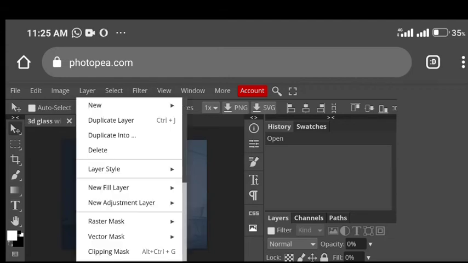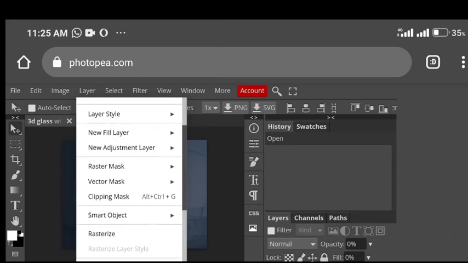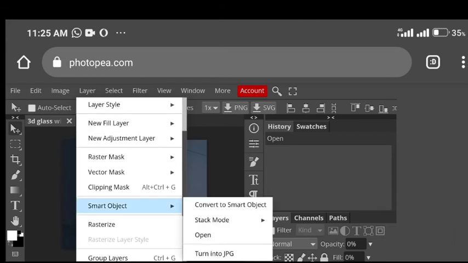So click on your layer, swipe down, click on smart object, click on open.